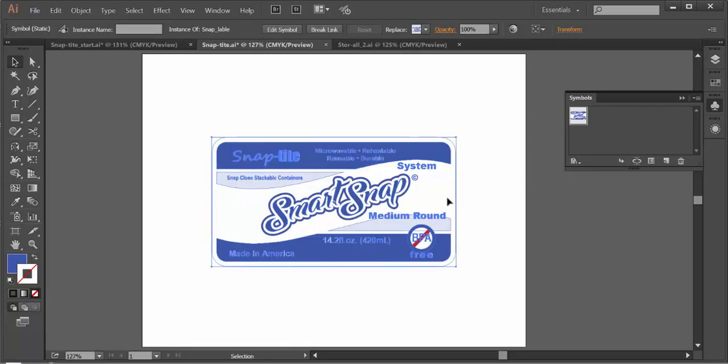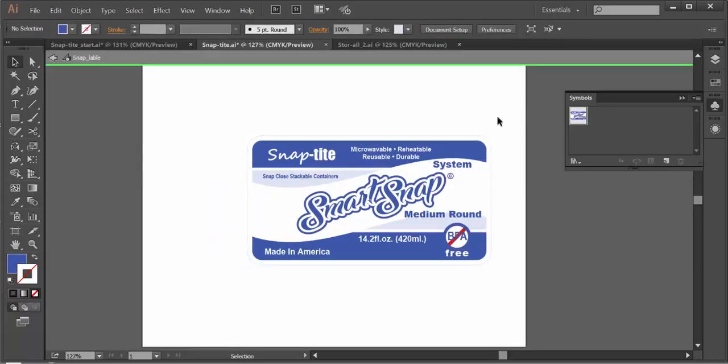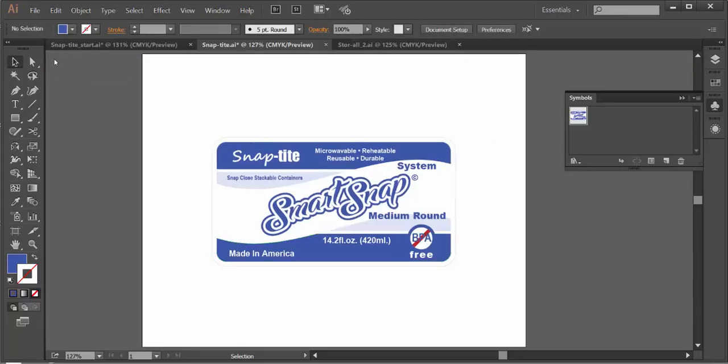Okay. If you want to edit this, all you have to do is double click on it, and you can see it's opened up inside. Double click it again, and you can come in here and start editing any of this that you want. If I wanted to change the color, I'm not going to do this, but that's basically how you do it. You follow your little breadcrumb trail out of here, and now you're back in your symbol. So that's the symbol. You need the symbol in order to do this.